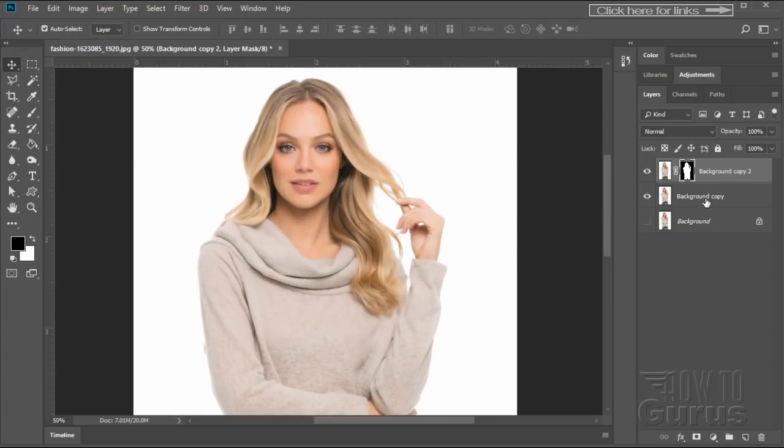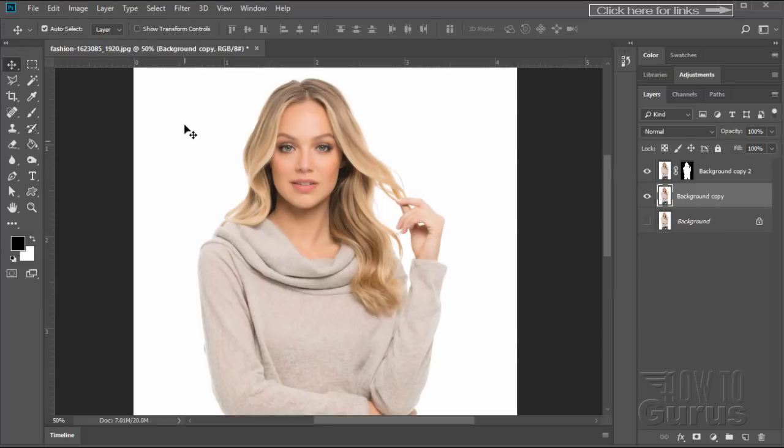And then let's come down to the background copy. Now this is the step where I wanted to make a copy of this background. We'll be doing a vignette on this layer. So we'll be damaging this layer with that vignette. That's why I kept that background clean down there just in case.